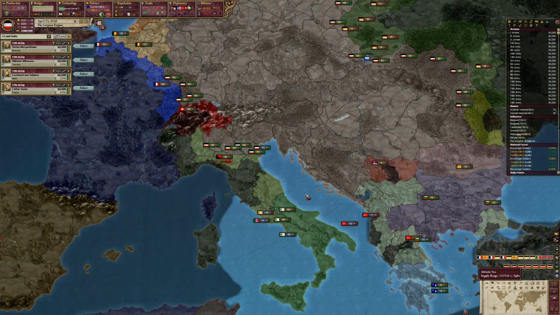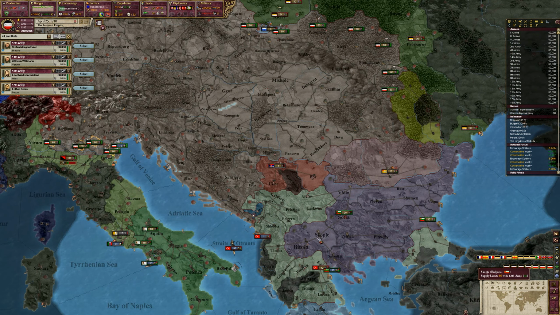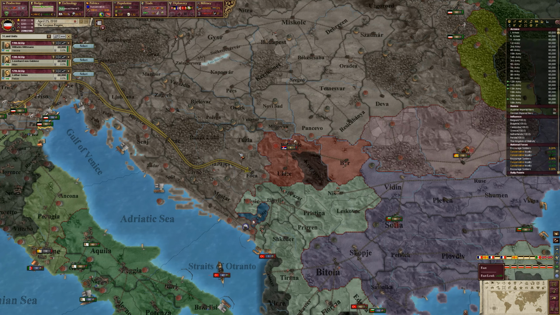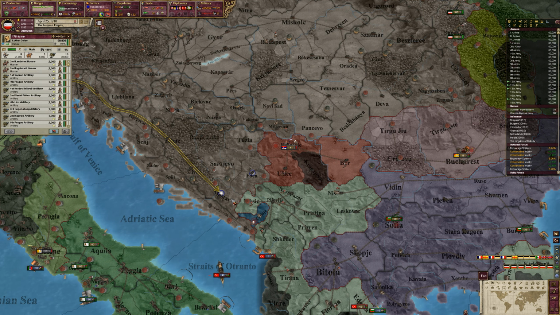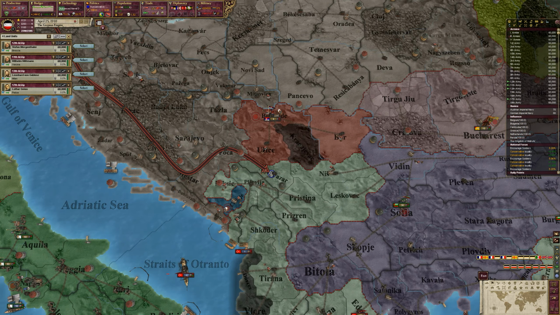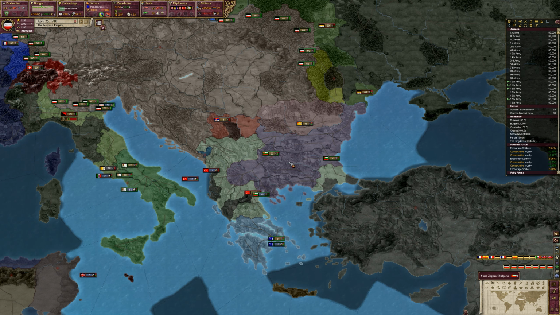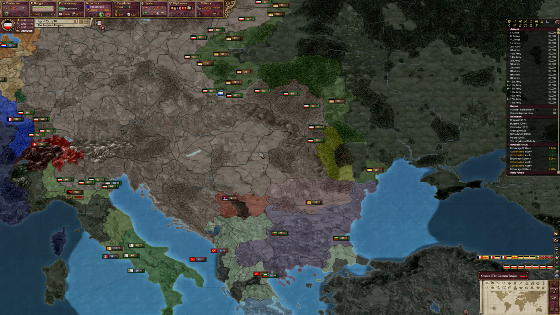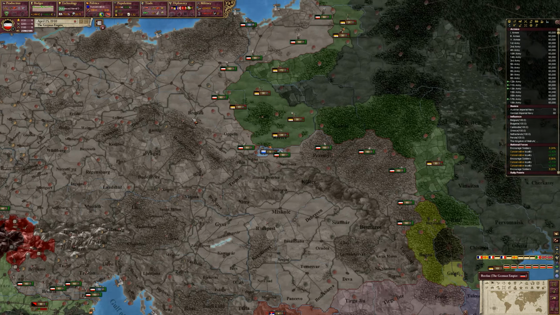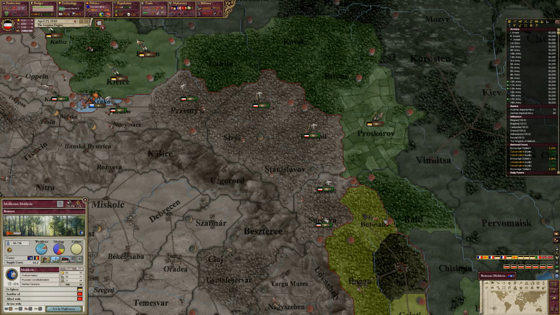These guys that I actually have on the Italian border, they're not super useful. So we're gonna go ahead, I think, and move them down here to deal with the Ottomans for us. Because if I can just get the Ottomans out of the war quickly, that'll make life a whole hell of a lot easier. So we'll support, having a hard time speaking, our Bulgarian allies in their battles with the Ottomans, just to get them out of here as quickly as possible.